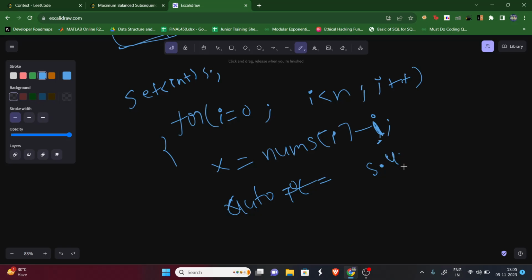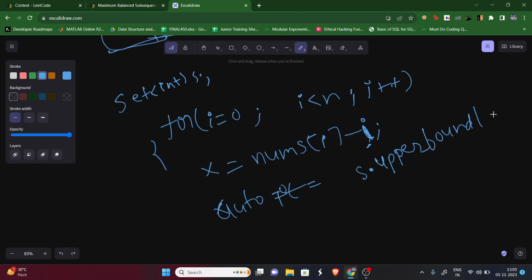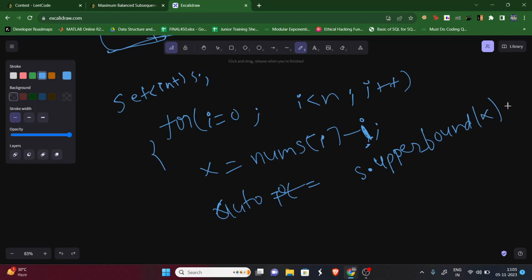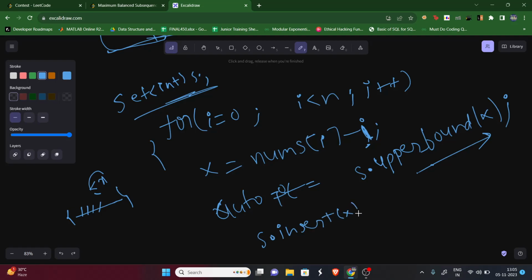In that scenario, we can simply use upper bound and pass this value x. Then we'll have all the elements in this set whose value is less than or equal to x, and finally we'll also be inserting this x. So now it will make more sense.